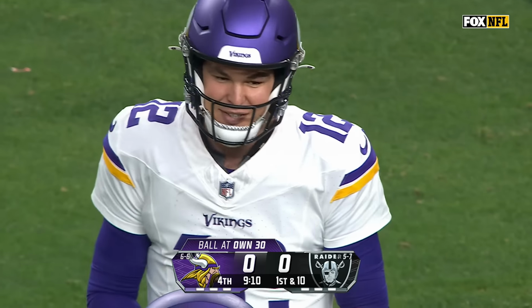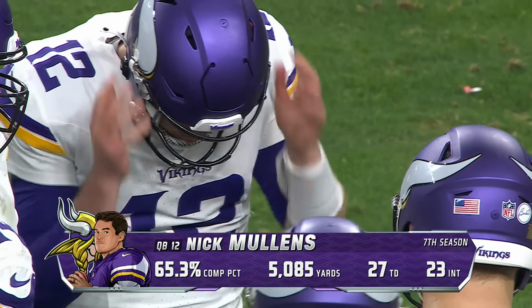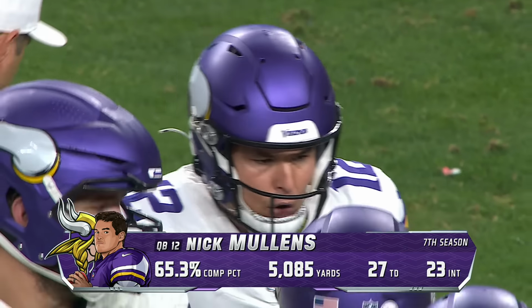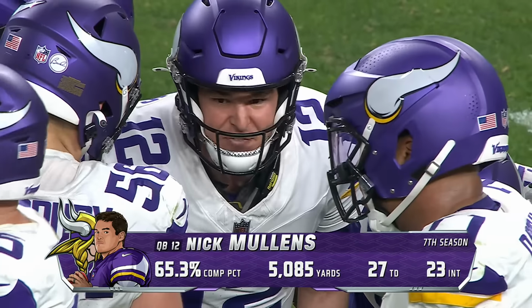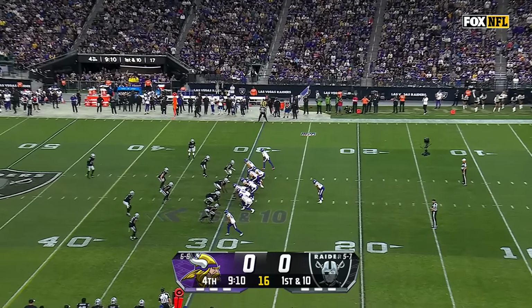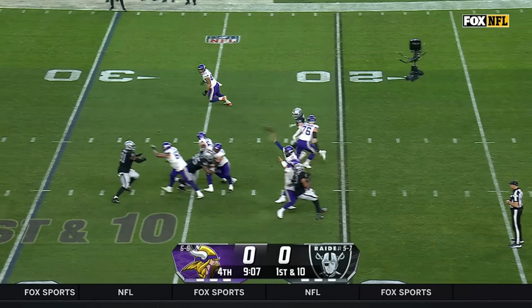We talked about this with Kevin O'Connell, and he said, if I have to make a change, I'm going to make the change while the game is still winnable. Yep. The game is very winnable, and he's going to Nick Mullins, who did get some reps. It wasn't a normal backup week for Nick Mullins. Right. They got him some first-team reps this week. Right. Coach Monken, who's now with the Ravens, but won a couple of those national championships at Georgia, then with Shanahan in San Francisco, so he's capable.